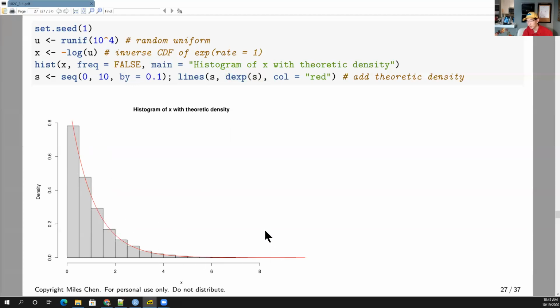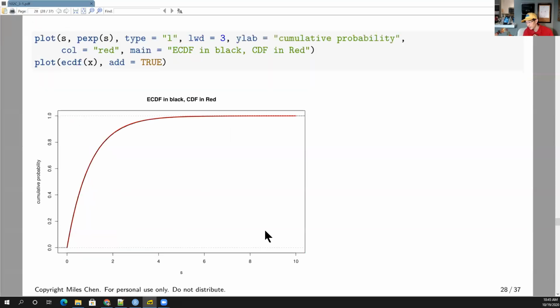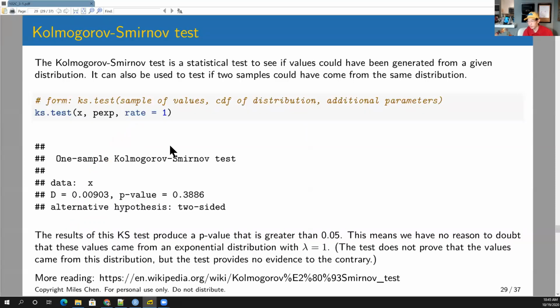That's far from a proof that this is correct, but that's a good sign. Okay, here I can plot the empirical CDF versus the theoretical CDF. The theoretical CDF you graph by doing p exponential, and that's the theoretical CDF in red. And then the empirical CDF, which we've talked about, using the values that we observed, is in black, and we see that the black and the red lines match almost perfectly here.